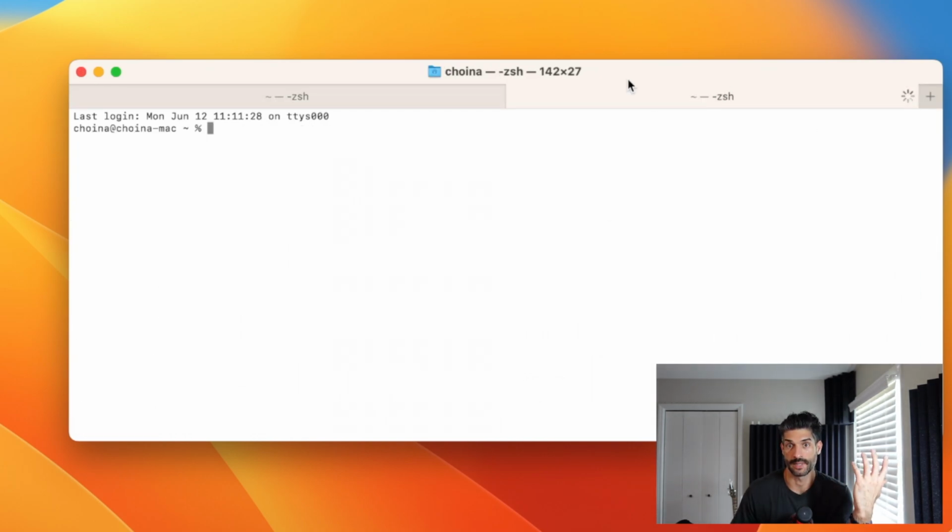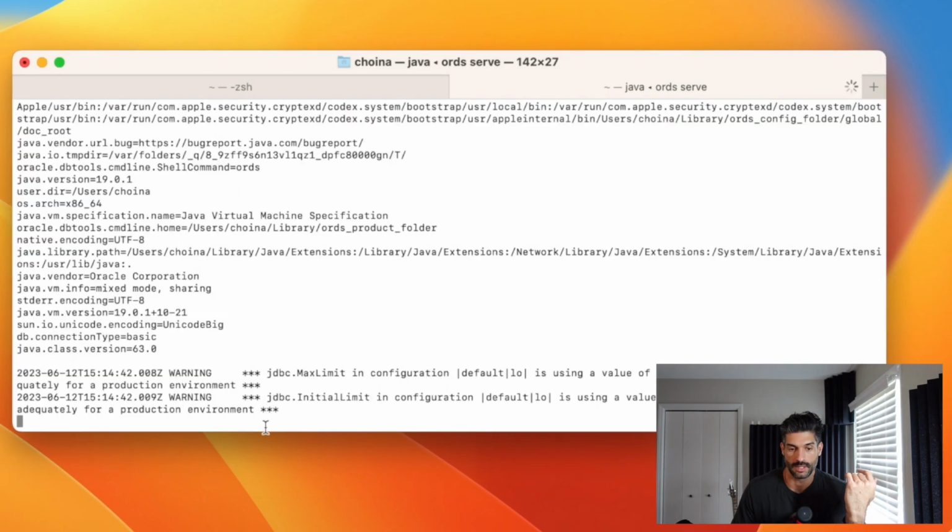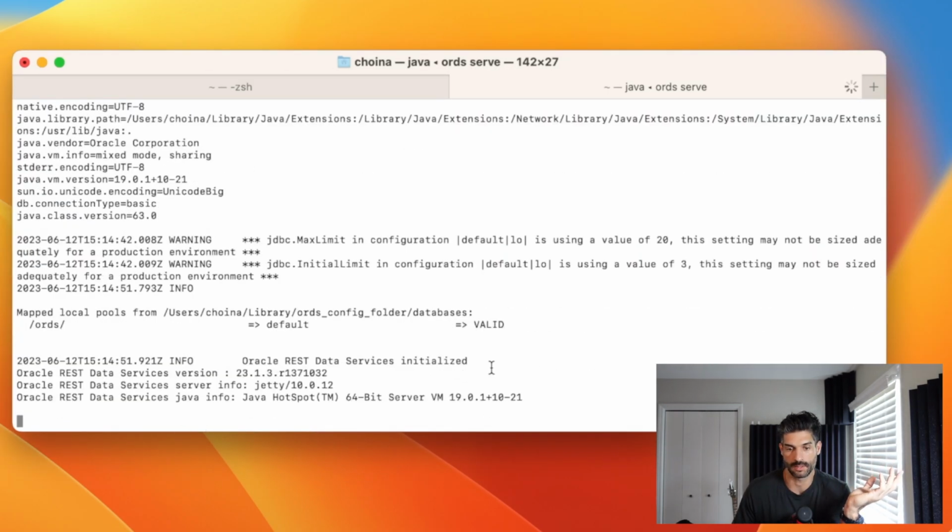You know, I could log into SQL right now if I wanted to, but I want to show you how to do this through database actions, aka SQL Developer Web. And I configured all this when I installed ORDS a couple of weeks ago, so I can log in using my browser. But I need to start ORDS with the ORDS serve command, which will launch ORDS in standalone mode. Should get an initialization prompt here that Oracle REST Data Services has been initialized. So that's what we're looking for right there.